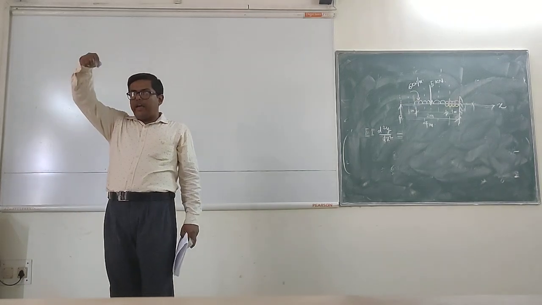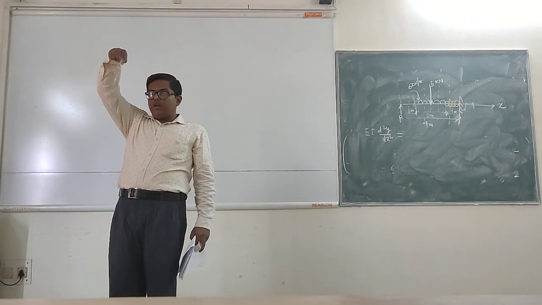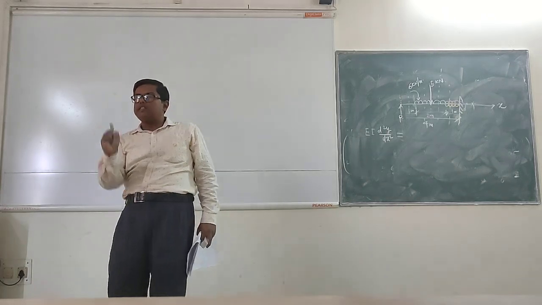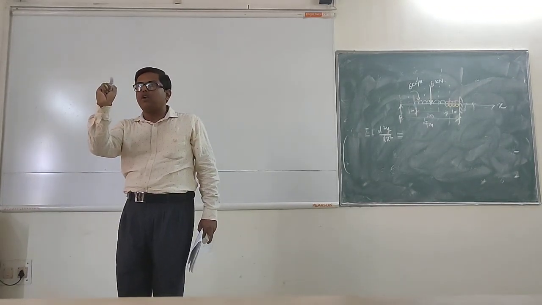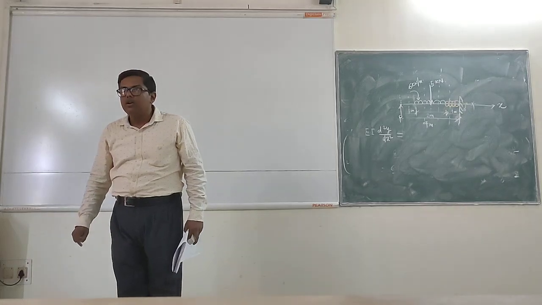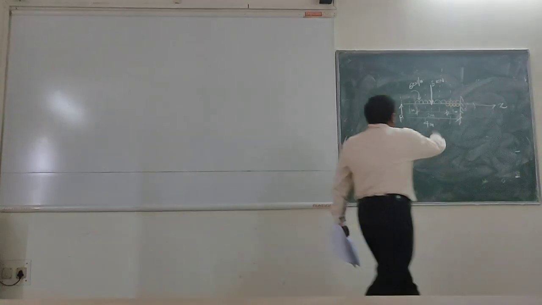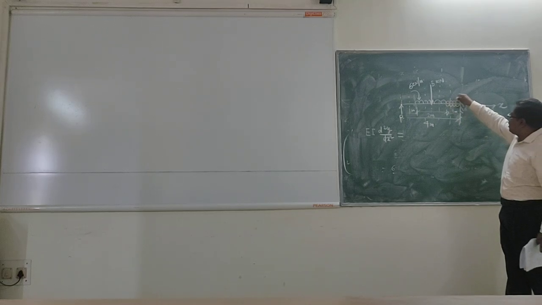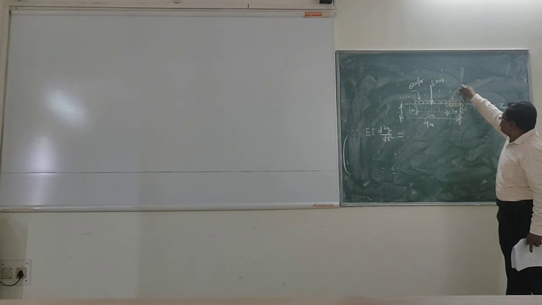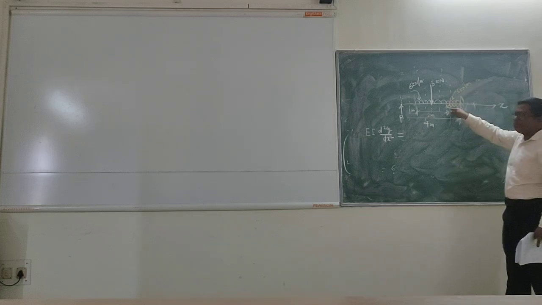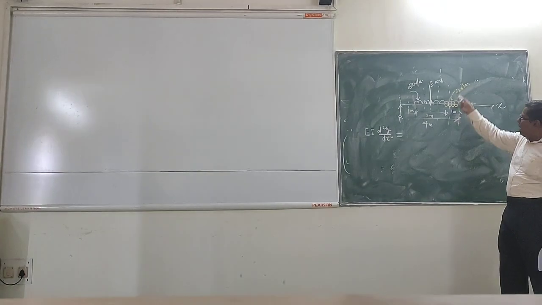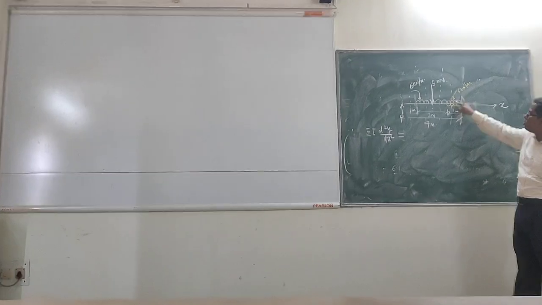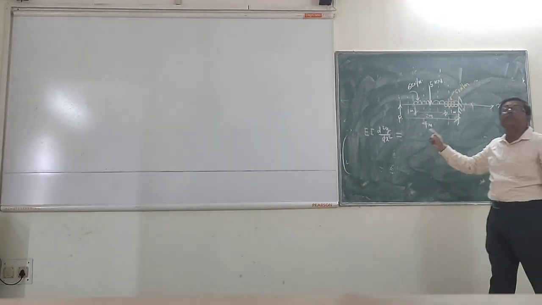Suppose I put a load of 5 kN at some place and in the reverse direction I put a load of 5 kN. How much will be the resultant load? 0. So what I have done? I have added a 6 kN per meter load over here, and in the reverse direction I have put a 6 kN per meter load. So how much will be the intensity for this load? It will be equal to 0.